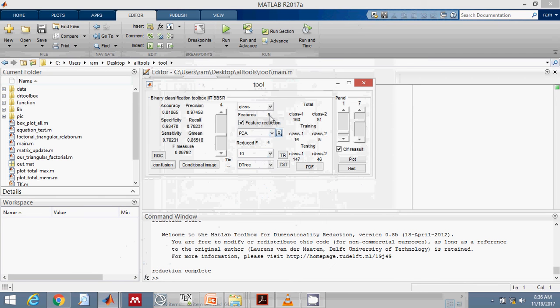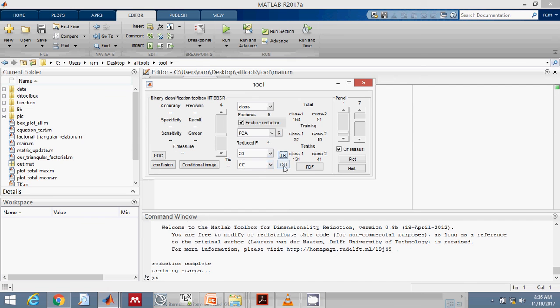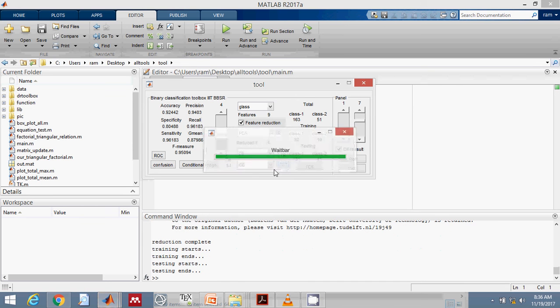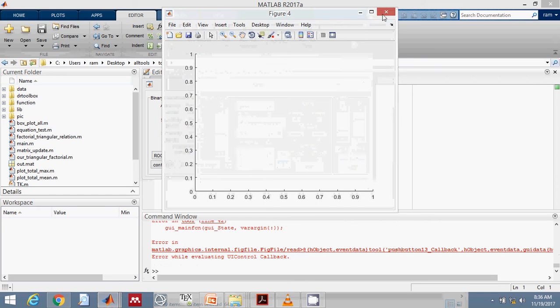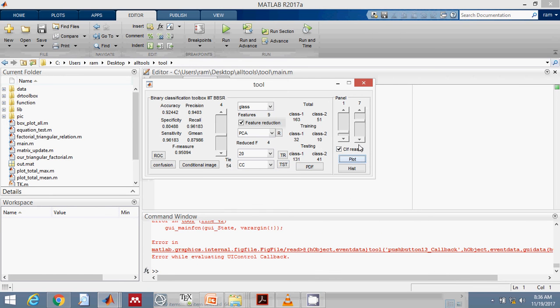Initially the features were 9, but the reduced features are 4. Out of these reduced features, let's divide the data into training and testing of 20%, and then go for the conditional classifier again and test, and you will find the accuracy is now 92.44. It is showing an error because it is the 7, but we have selected 4 features.